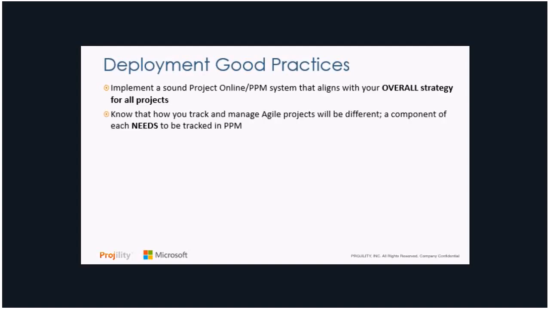You also want to know how you're going to track and manage those Agile projects, and keep in mind it's going to be different. You're going to have different players, a different process, a different set of tools, as we showed you today, and you need to think about each of these components and how it's going to map to your PPM system. You still need to do all the things to get projects reviewed and approved and into an intake cycle, but after that point, it's going to split off, and work is going to be managed in a very, very different way, as well as you're going to be measuring value and progress in a different way. You need to understand that and determine how you're going to do that.